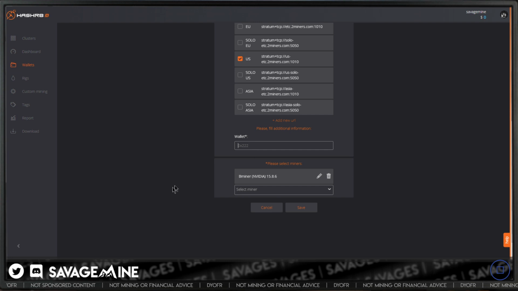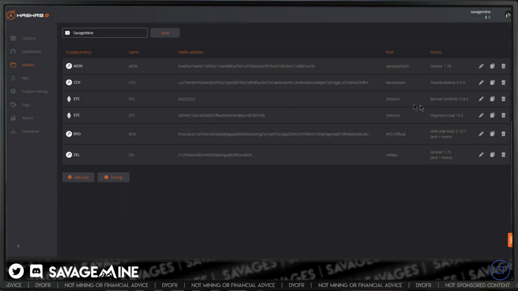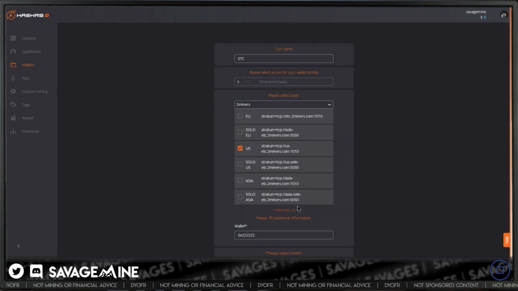Let's see if I can. I don't have an ETC address handy here. I don't know if it's not going to let me save it. I don't think. Yeah. I don't know if I can just type in anything here. Okay. So then, saw how that worked, right?